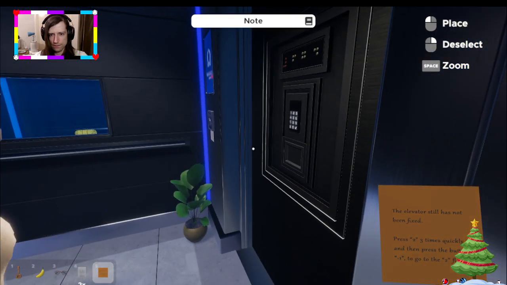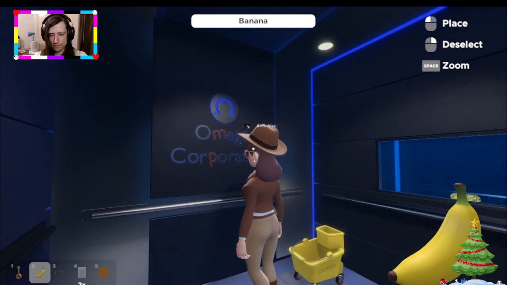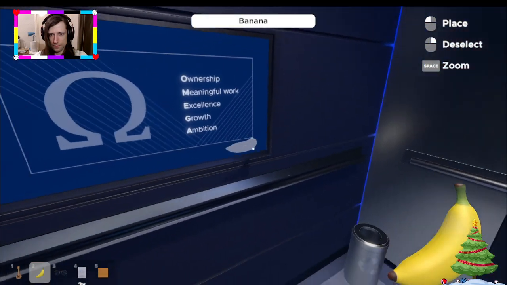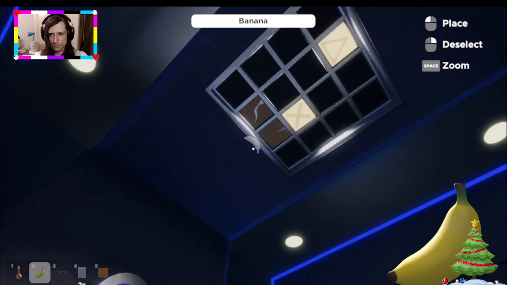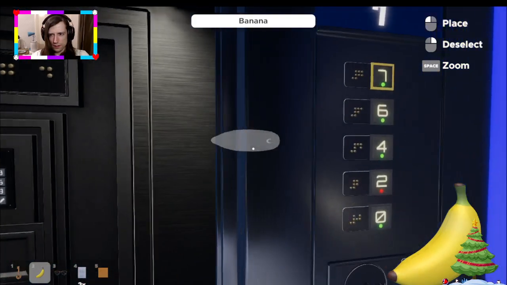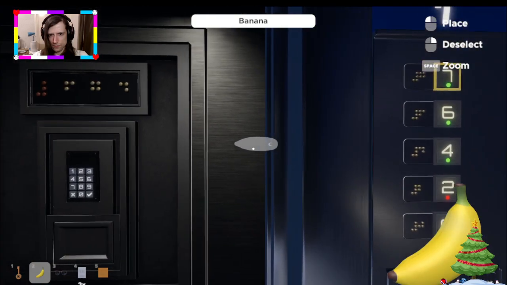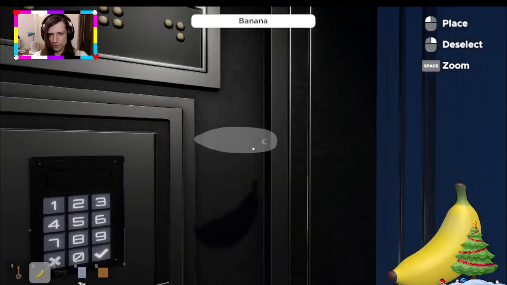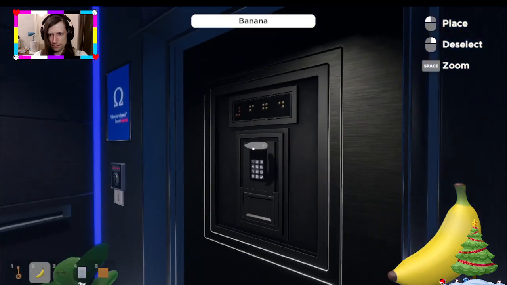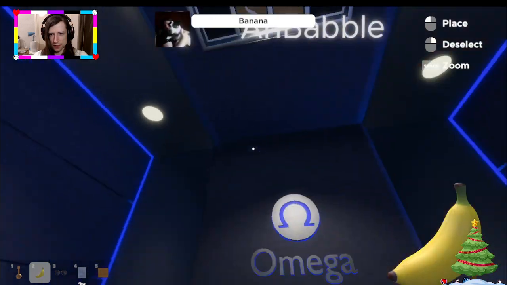Well, I just changed the Omega Corporation sign back here. The M and the R were red. I put it back to blue, but it seems that you could change any of the letters. I feel like we are going to have to figure out which letters to do that to. Seeing if the skylight thing matches any of the buttons on the door.